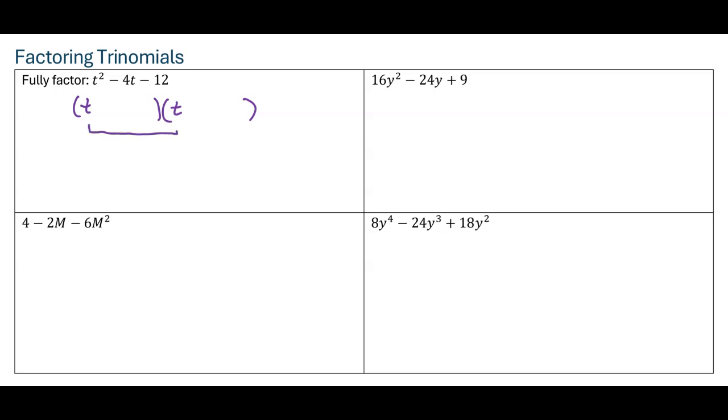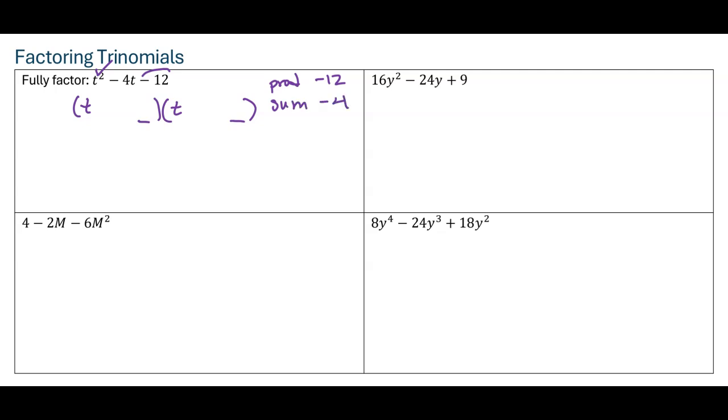So now when we multiply the first two, we've got the t squared. Done. The thing that's trickier about the last two is that yes, we need the last two to multiply together to give us negative 12, but we also need the last two to help us get the negative 4t in the middle. So when we choose these factors, basically we need them to multiply to be negative 12, so the product is negative 12, and we need them to add up to negative 4.